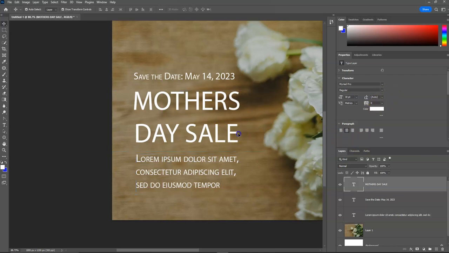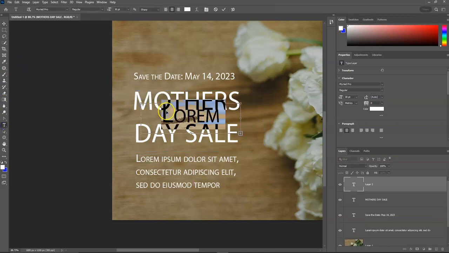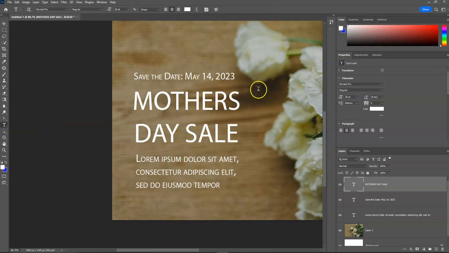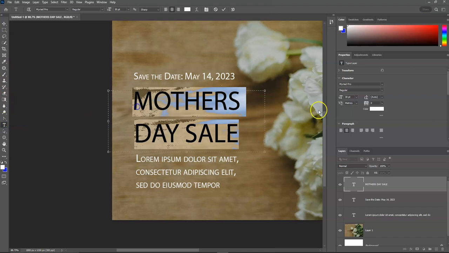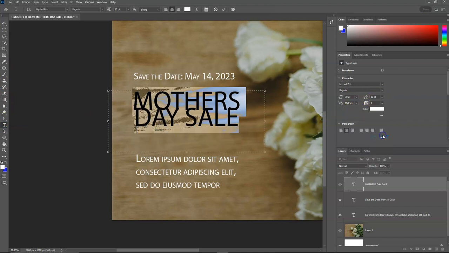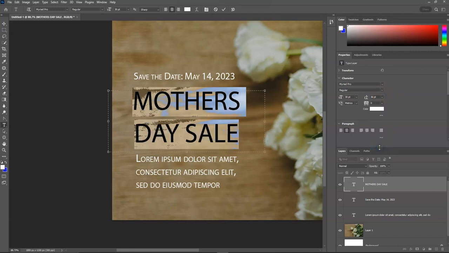A couple things that you might not be aware of if you've never really used text before. Sorry, I just need to grab this text. There we go. You can play with the line spacing here, so if you want things closer together or further apart, you can. That's the vertical height.